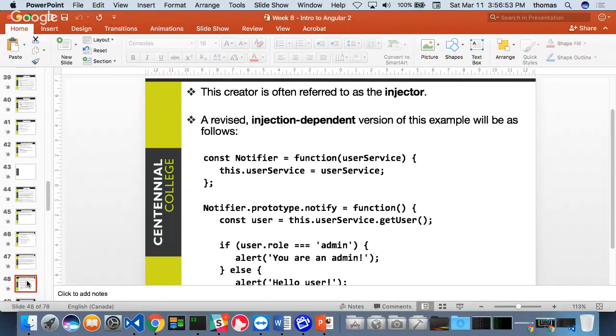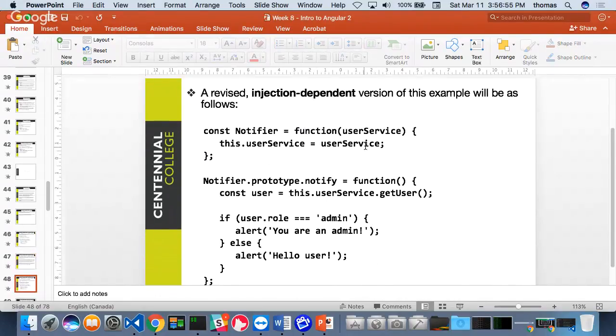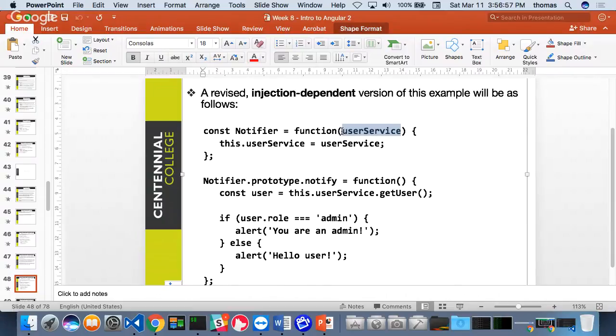However, let's take a look at this example where I'm passing the user service into the object, the class, the constructor, right? And I'm assigning a reference of the user service class or object, whatever it is, to this local instance of the user service. And then whatever I do with it is actually happening outside of the class because I'm using that same reference.